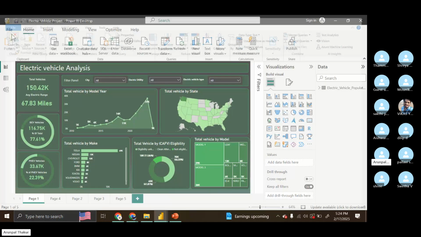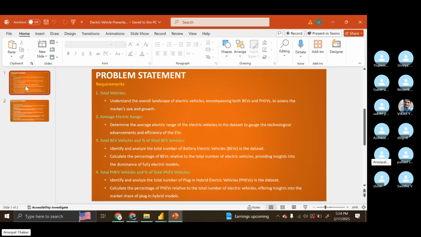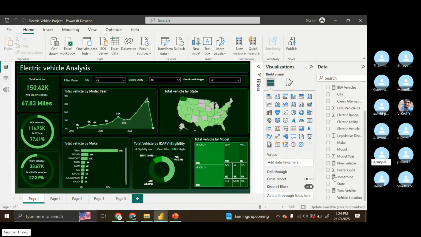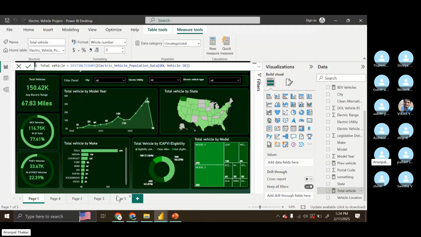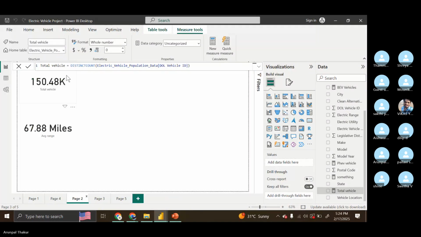Okay. Now this dashboard we have to create. For this first page, what was it asking us? Total vehicles. How will I calculate total vehicles? Create a new measure, total vehicles.